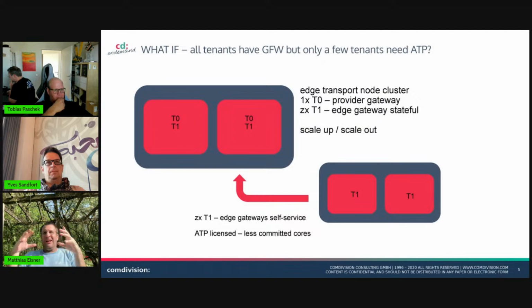But if I just think about the last few weeks, all the calculations I've done with various service providers, being really honest, the gateway firewall in terms of cost and licensing cost is not the big game changer. No, it's not adding tens of thousands of US dollars per month. Absolutely on that.